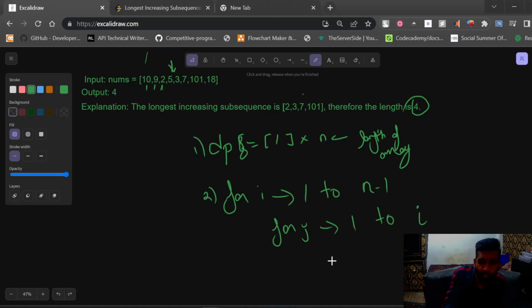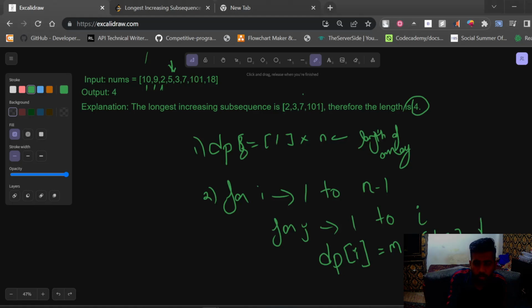And now comes the crucial step: dp of i equals max of dp of i, comma, dp of j plus 1. Remember, you have to find the longest, so we take max.